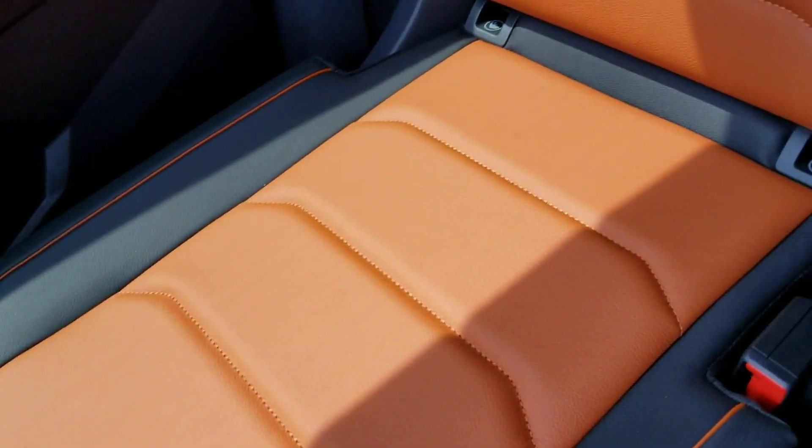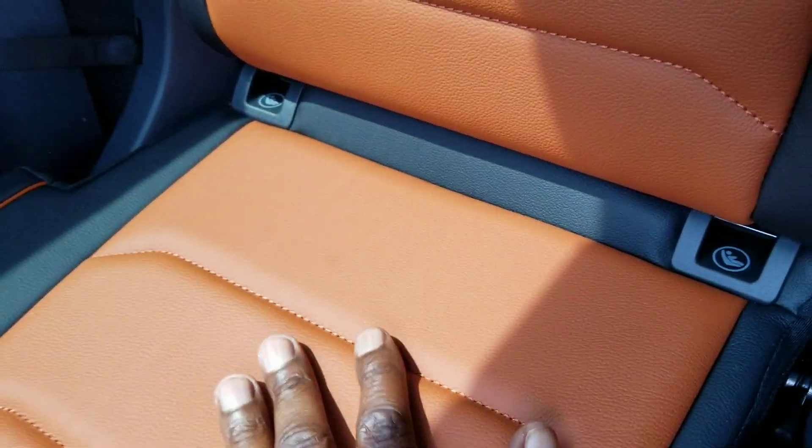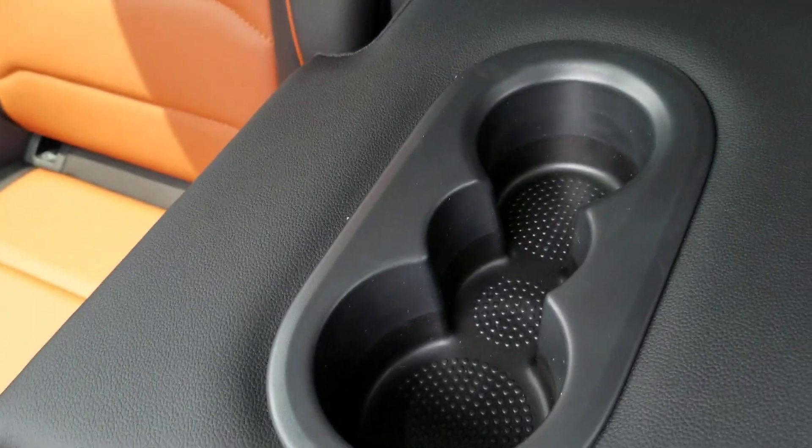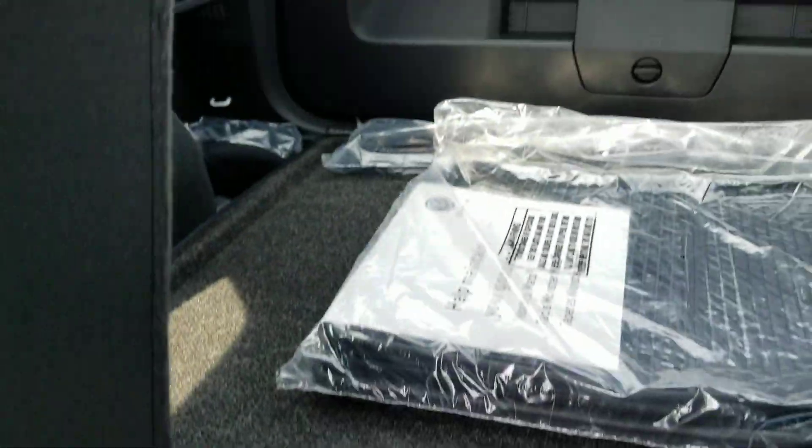Here's a look at the rear seats. There are latch hookups on the two outboard seats — one on each side — but no latch hookups in the middle seat. There's a fold-down armrest with a cup holder, and a button up here that you can push to make the seat a pass-through to the back. Here's another look at that panoramic roof from the back seat.